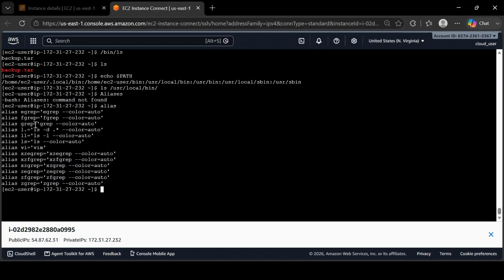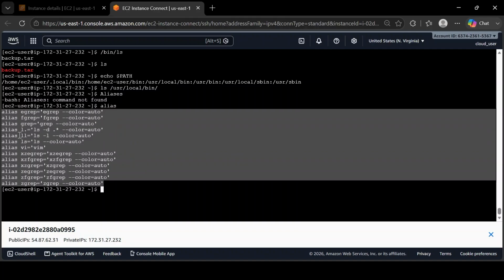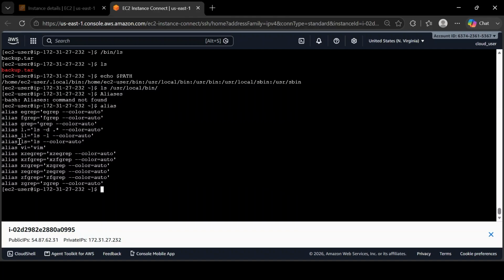When you run alias, you can see the aliases of commands. Let's assume we run ls: by default it is taking ls --color=auto. If there is no such tag, it won't display the color.